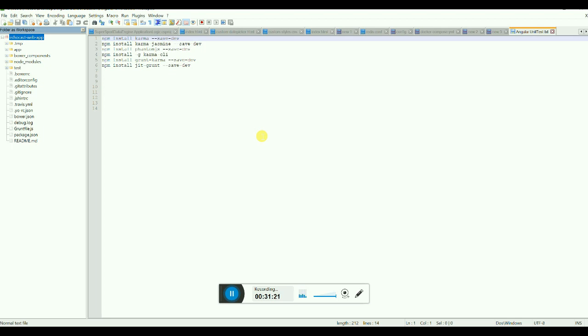Right, so your first command would install Karma, and you need Karma with Jasmine, and all these libraries make sure that you get Jasmine set up correctly, Karma set up correctly, and also that it partially sets up your Grunt for you. Right, so I had to run these commands, and yeah, so this is what happened.